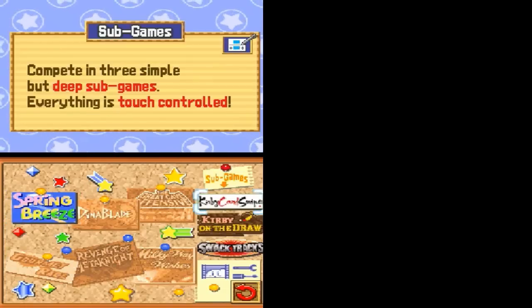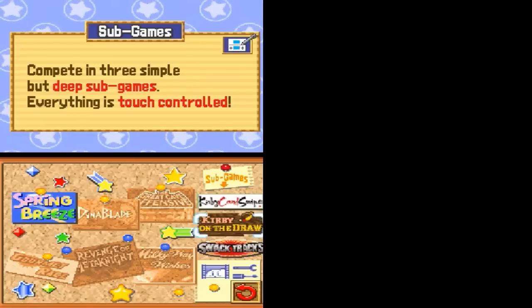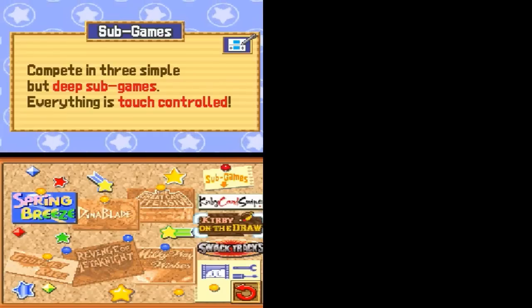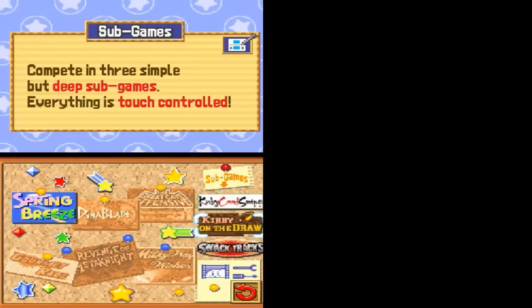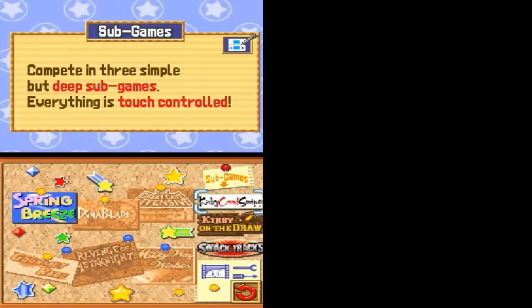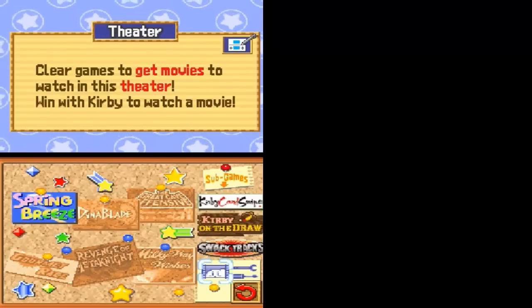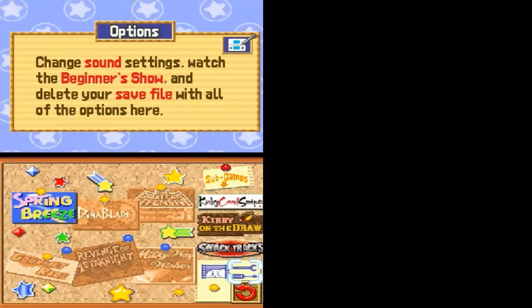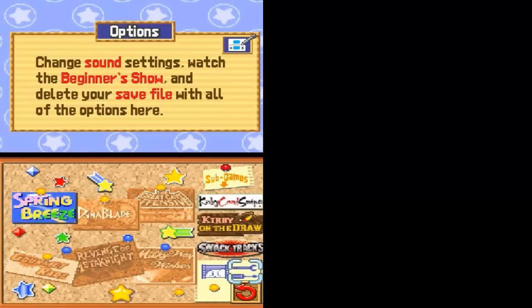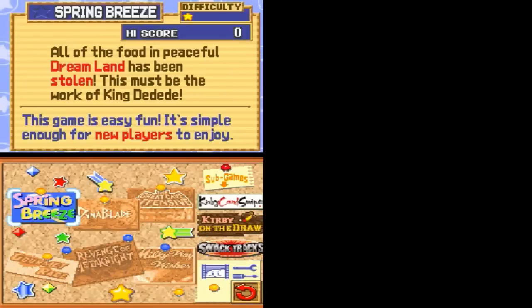Also, you probably noticed that there are three sub-games, or mini-games in this case, which honestly are kind of lame compared to, say, Samurai Kirby and Megaton Punch. We will not be playing these. You also have theater mode, which is something new because we now have little movies that we can watch, which are pretty nice, honestly. And options, because you might want to destroy your data or watch the beginner show. God help you if you do. Anyway, let's start off with Spring Breeze and possibly the easiest Kirby experience in any game ever made.